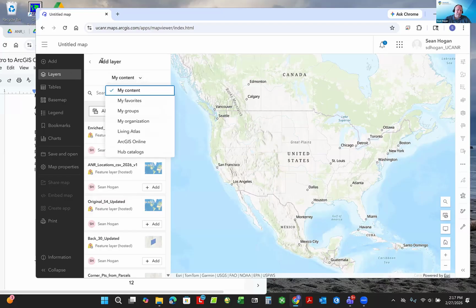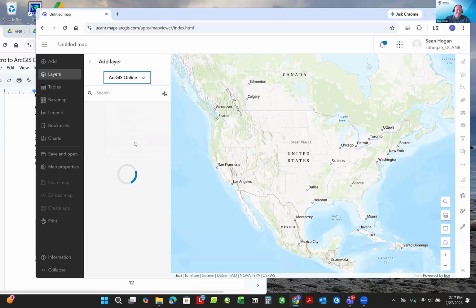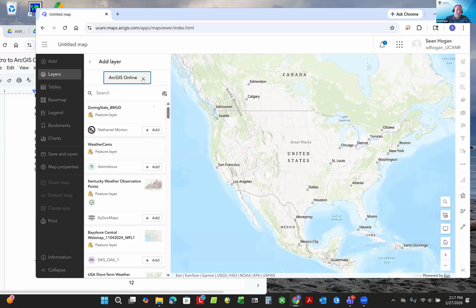So you see where I'm at. Under layers, add, and then under my content, there's the drop-down. And I'm going to go down to ArcGIS Online. If I click on it, it's like the second from the bottom. ArcGIS Online is the one I want.